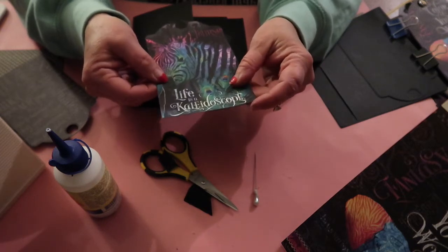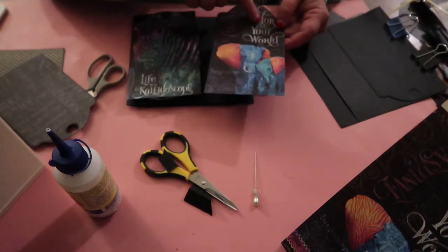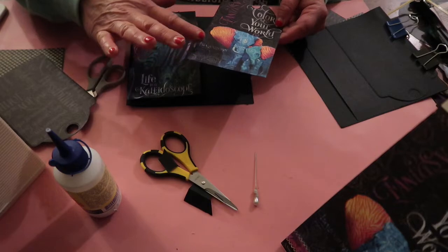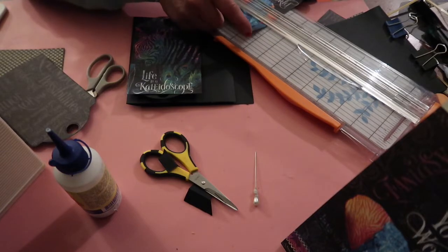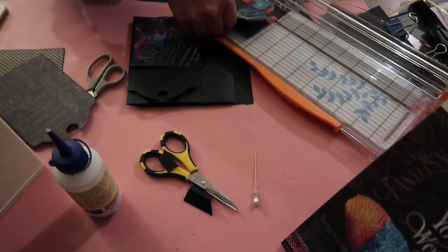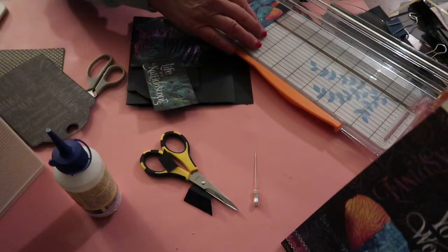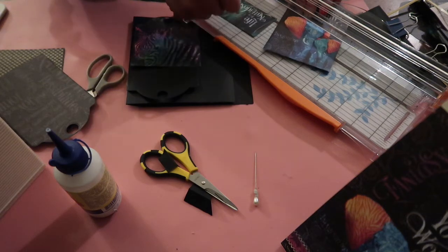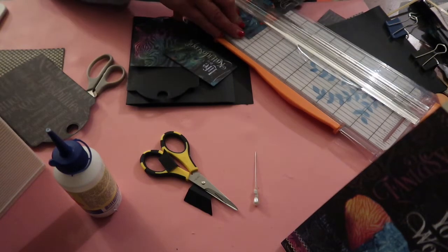So I just found the place that looked right for trimming it, and it might not be the same on both of them. I want to keep the words up here, but I'm thinking maybe if I cut it here so that you have the elephants' heads intact. Let's see. Well, if it's going to be the same, I guess we need to try to get the same measurements just so that it doesn't look awkward. So this one is 2 1/4 inches. So we're going to cut this one also at 2 1/4 inches. Double check that. Yep. Grandpa always said, measure twice, cut once.